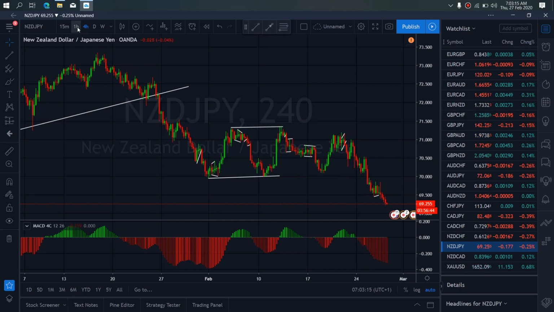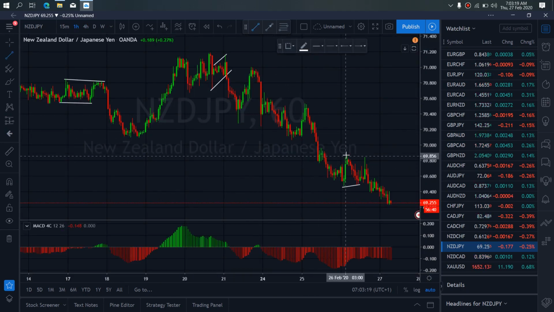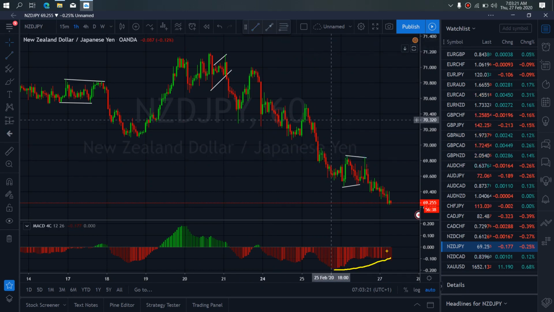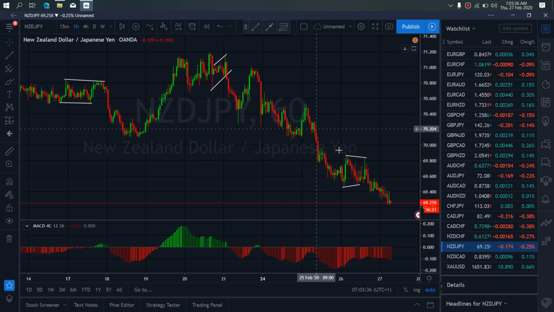If we zoom to 1-hour time frame on New Zealand yen, we want to watch for this. You see the divergence on the 1 hour already between these lows and these lows, which tells us that this correction upside will soon come through for us before more drops will resume. So I want to watch out for this on New Zealand yen for today. As it drops.